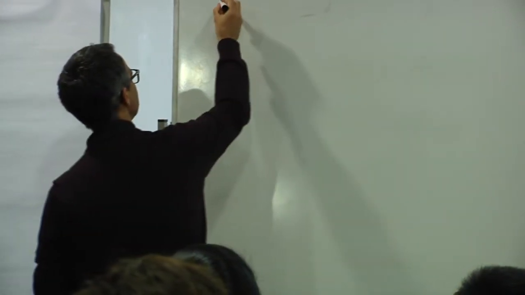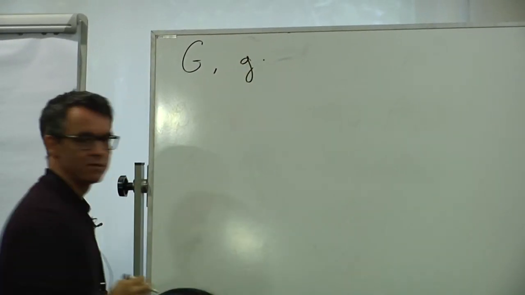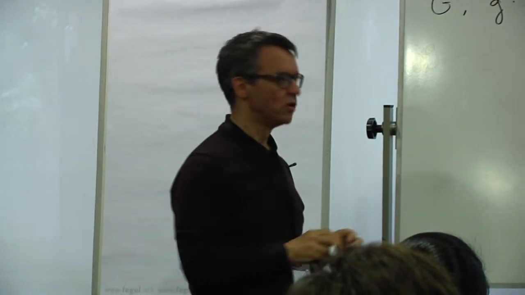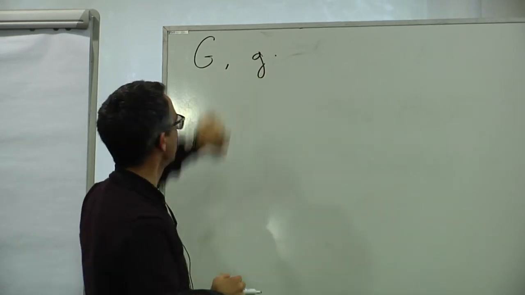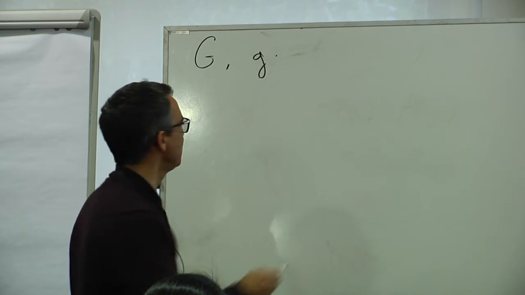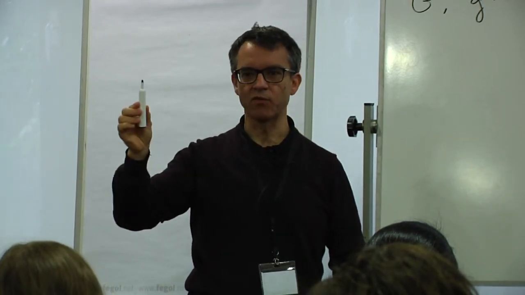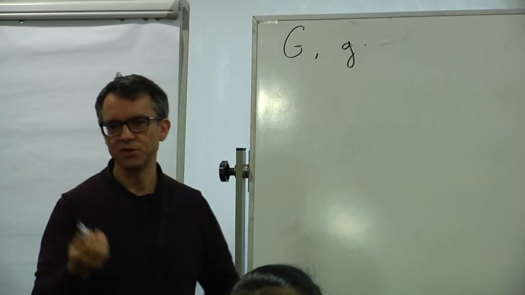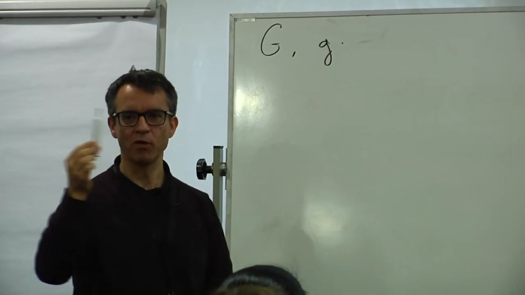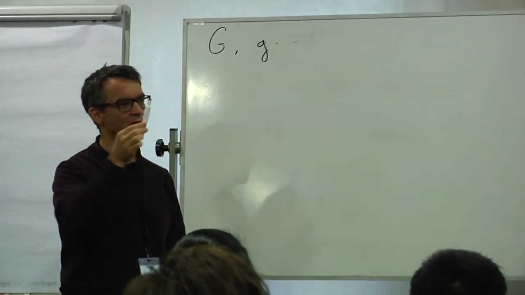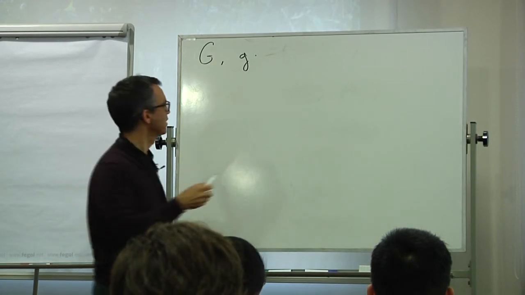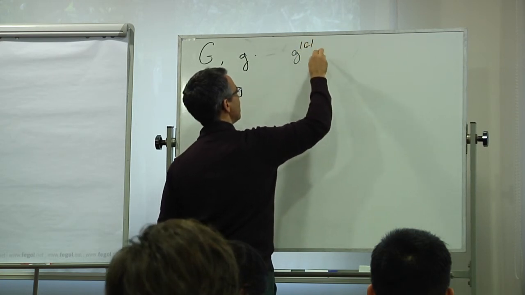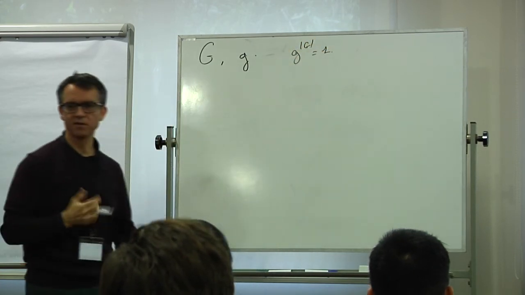So I have my big group, generated by this element. Since this is a generator, you know that the order of this element is precisely the cardinality of the group. It means that if you raise this element to any arbitrary power bigger than 0, it will always give you something different from 1. The power 0 is of course 1. But if you raise to an integer power bigger than 0, it's never going to be 1 until you reach a value which is the cardinality of the group. So this is going to be 1, and there is no smaller number than that.